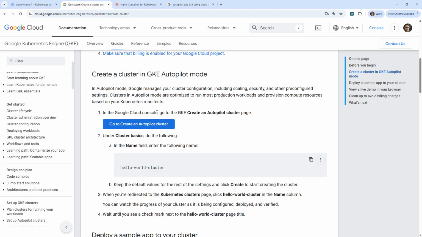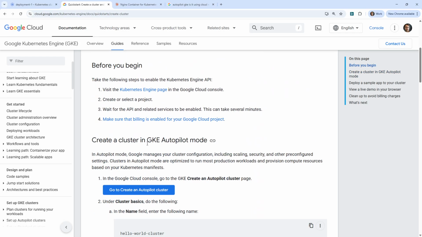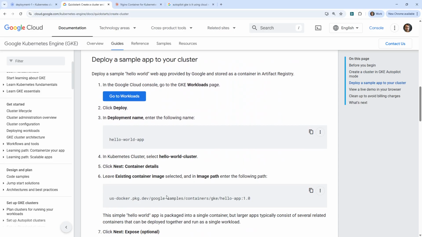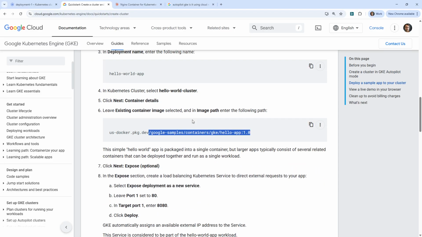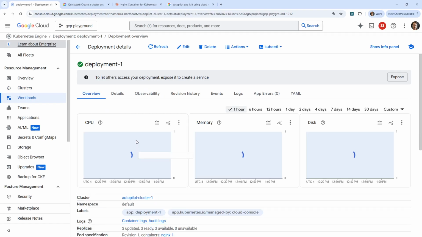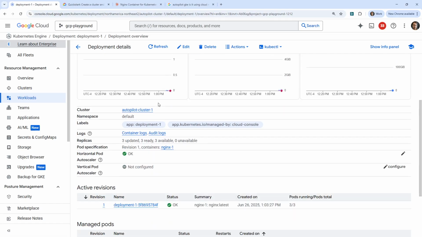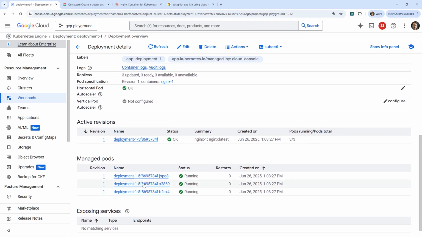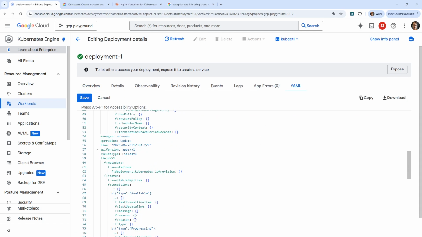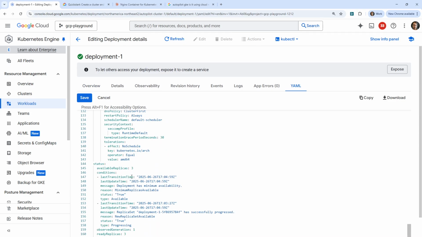But you know what might be useful is if we go through this quick start, because I noticed here that they actually deploy a hello world example for a workload. And that might be really useful for us so that we can actually see something, right? Because right now we have Nginx, and this workload is not exposed. There's no way to actually access it. And we might be able to edit it after the fact. Let's go take a look here. Yeah, we'd be manually editing the YAML file, which is fine.